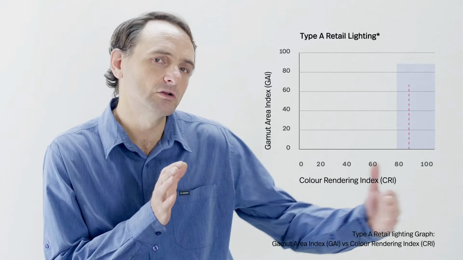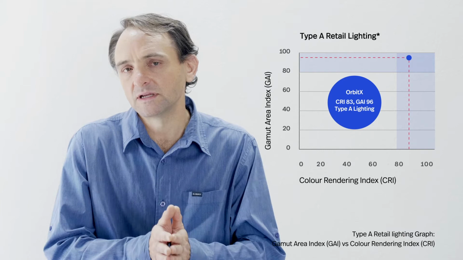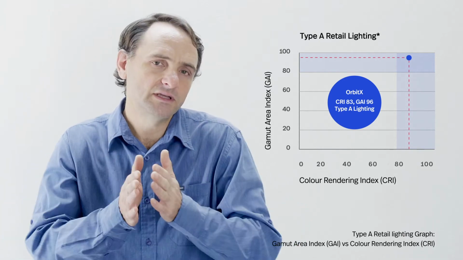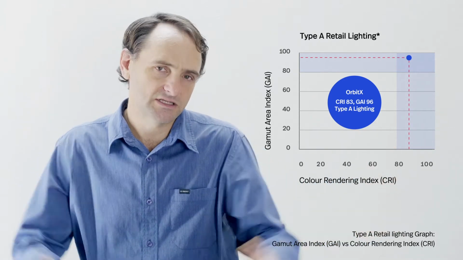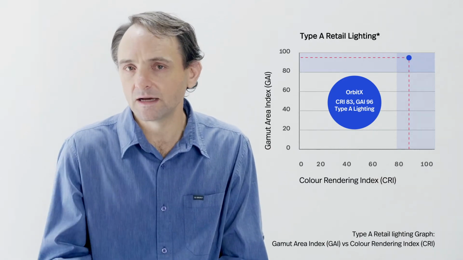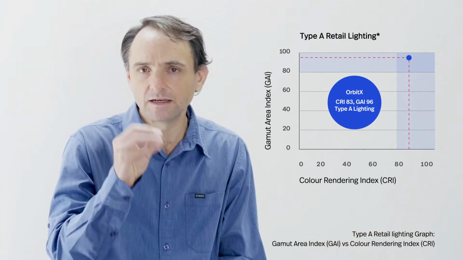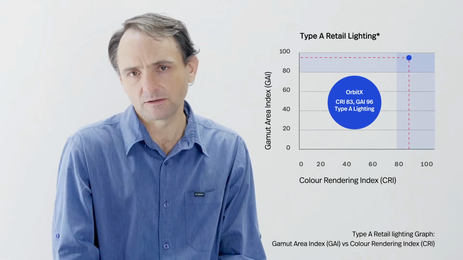The Lighting Research Center, based in New York, is one of the most recognized and independent laboratories in the world, if you consider lighting. They have coined Type A lighting, which looks at the old standard of color rendering index for fluorescent lights and the newer standard of gamut area index, which takes the integral of the color frequencies over the entire light spectrum to determine the quality of the color. If you combine these two, you get Type A lighting, and if you put each of these metrics between 80 and 100, the Type A lighting determines excellent light color.